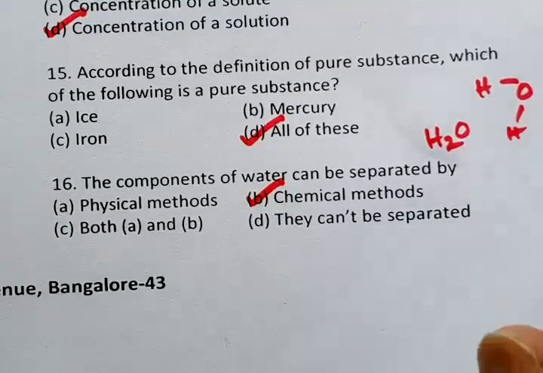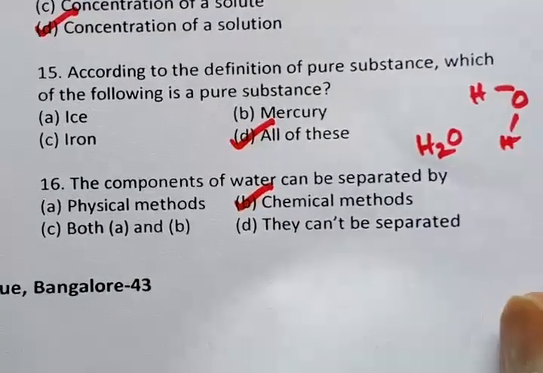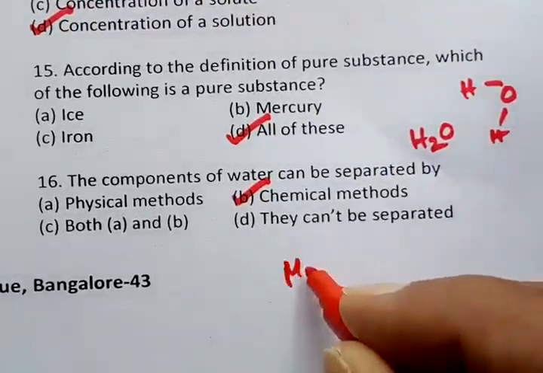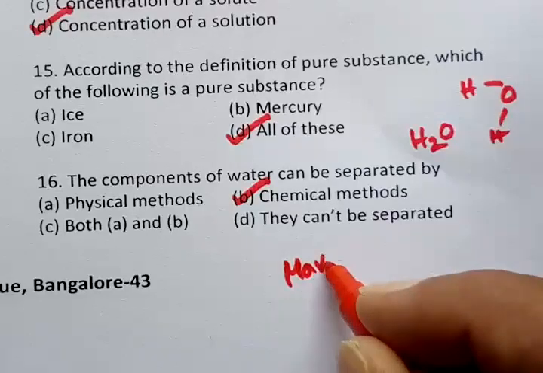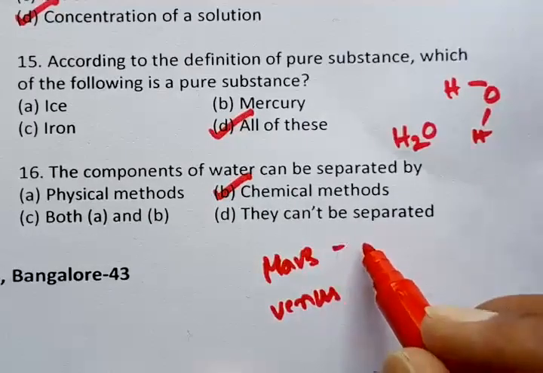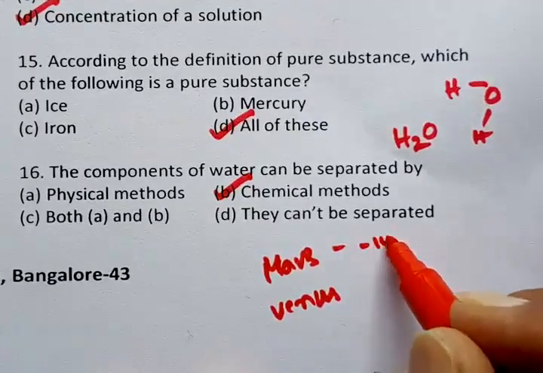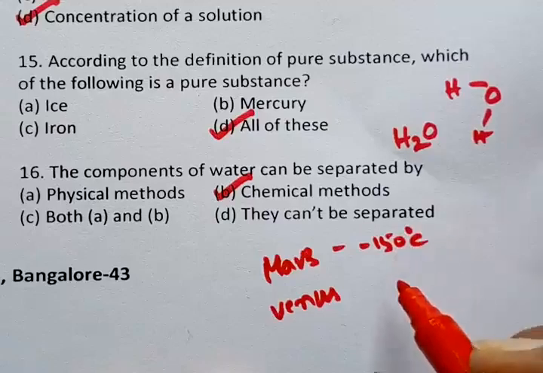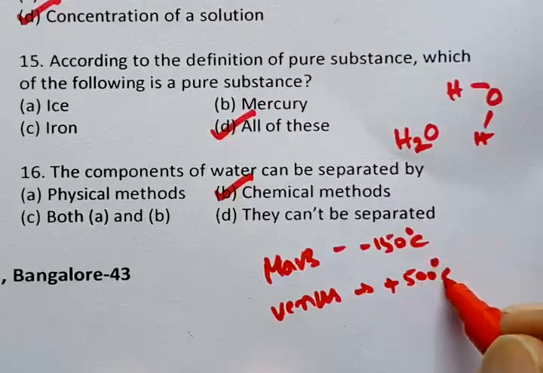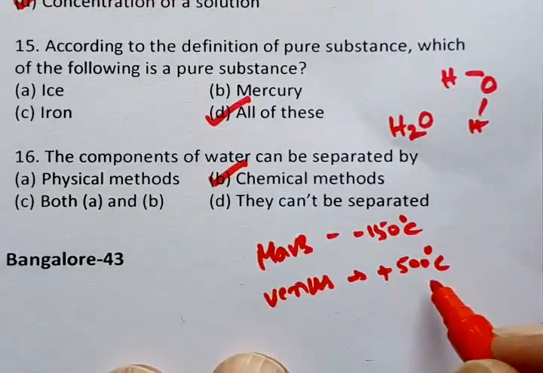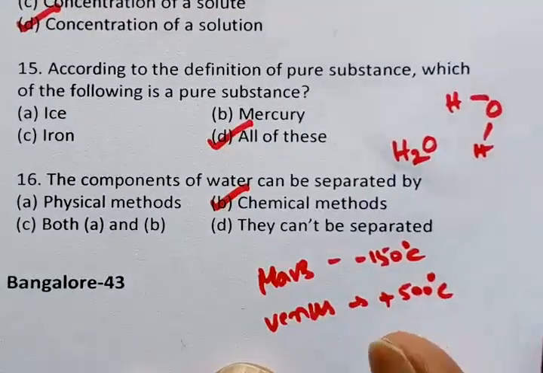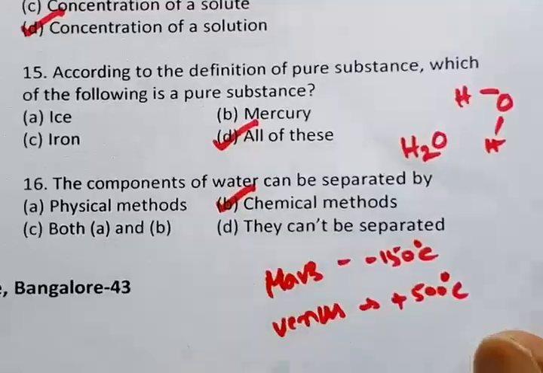So it is Venus, not Mars. Not correct, no? It is Mars. Okay. Not Venus. Mars temperature is around minus 150 degrees centigrade. Venus, I think it is around 500 degrees centigrade plus. So we cannot go onto Venus, very high temperatures. We are talking only about Mars. Okay, very confusing, no? Mars and Venus.